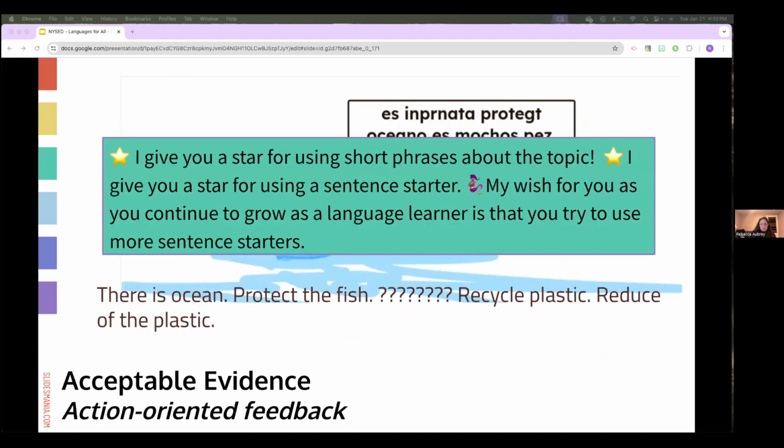Another important practice for universal design for learning that also aligns very nicely with high-level teaching practices is providing feedback. And so we try to always provide our feedback in the form of 2 stars and a wish. You might sometimes hear 2 glows and a grow. We're really specific in the language that we use so that it aligns with what our performance towards proficiency rubrics say. So calling out the fact that this student did a great job using a couple of short phrases, and he used 1 sentence starter, there is, that we had practiced.